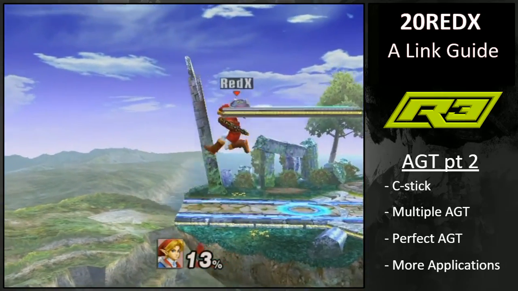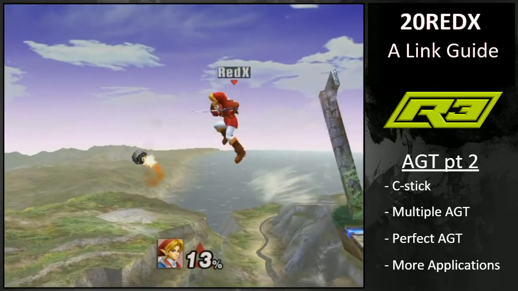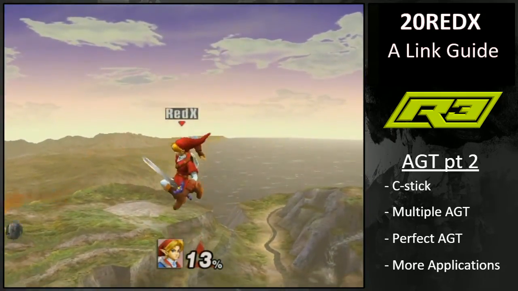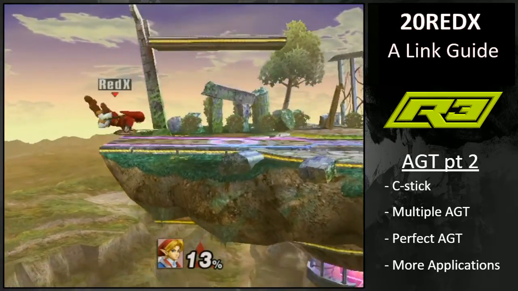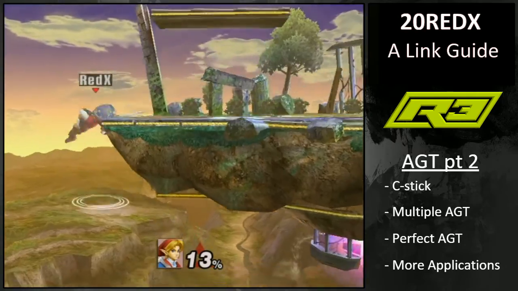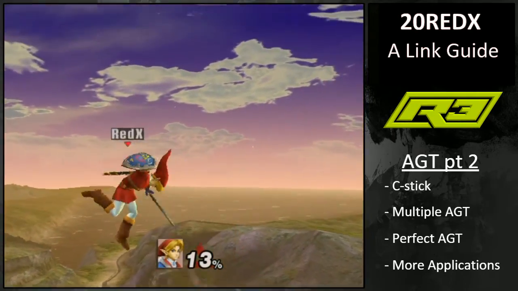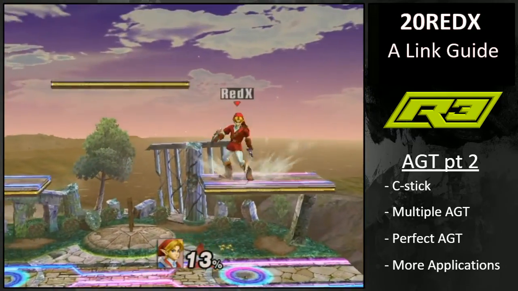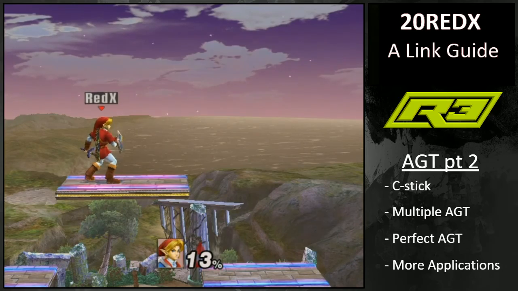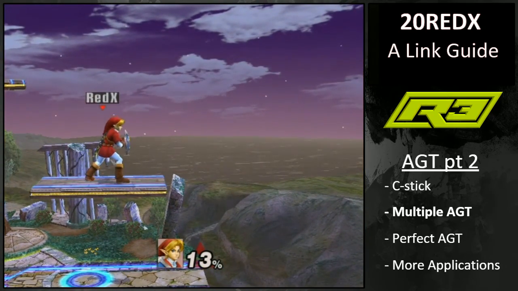So that's the main difference between C stick and analog stick, which is basically that C stick can help you control your aerial momentum and movement better, but analog stick will move you closer and give you more momentum in a certain direction. Make sense? Cool. All right, now we're going to go over the next thing I thought I didn't cover as well as I should have, and that's multiple aerial glide tossing.